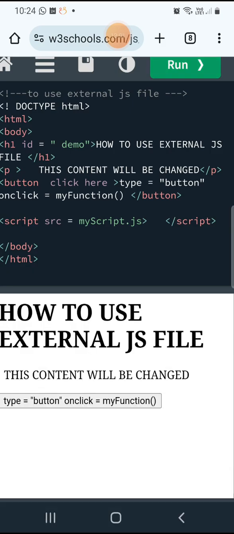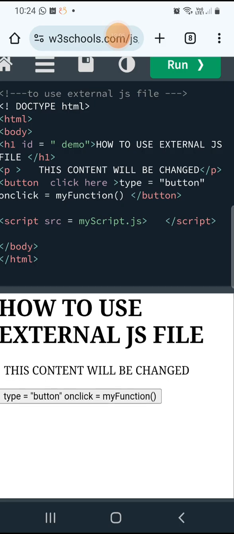See how to use an external JS file. This content is okay, but it is under the paragraph section, while your id is in your header section. So how to use external JS file, that will be changed. The button is not being executed properly.